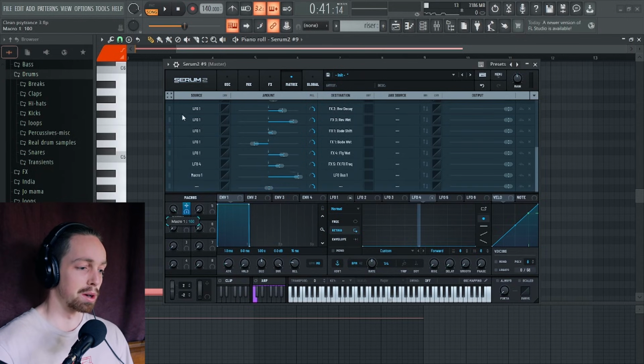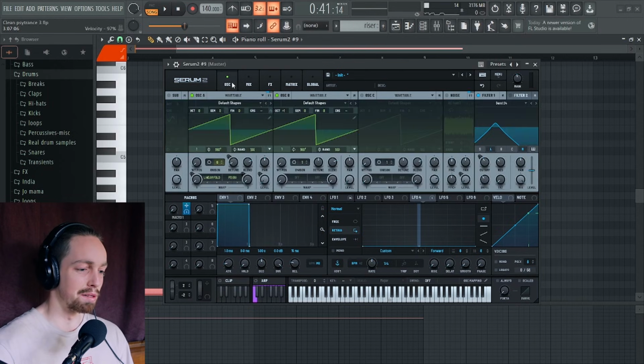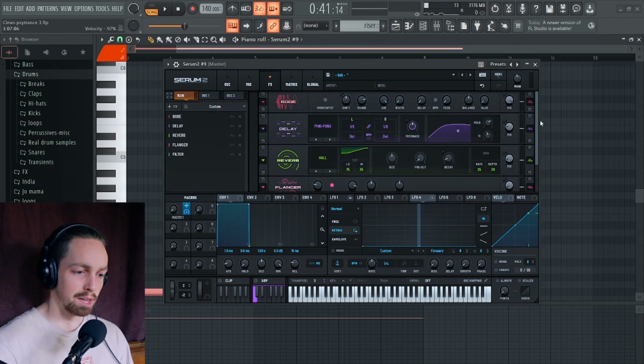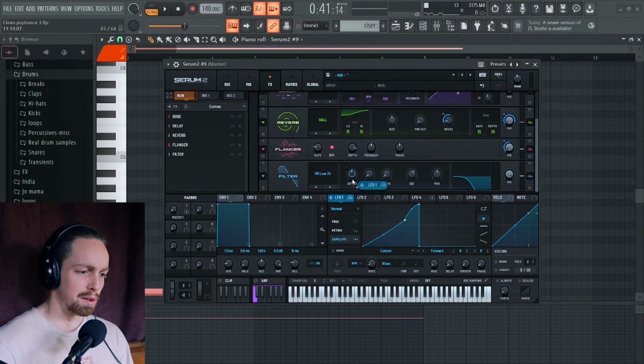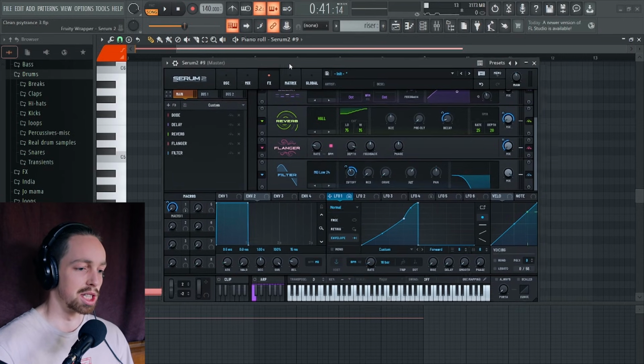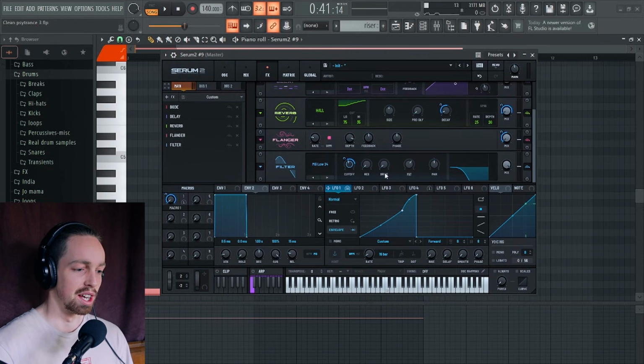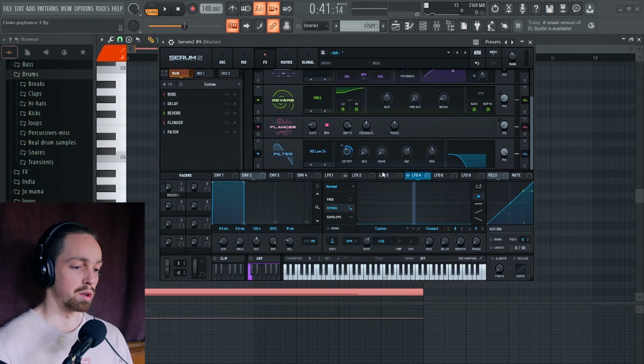So that way when the macro is up, we've got the filter wobble, and then when the macro is down, the cutoff is flat. So what we can do is we can have a rise on the cutoff itself, and then we can also have the main rise modulation applied to the macro, so we get more and more of that wobble. And then let's set the rate to something like a 16th to start off with, just to demonstrate what this is sounding like.